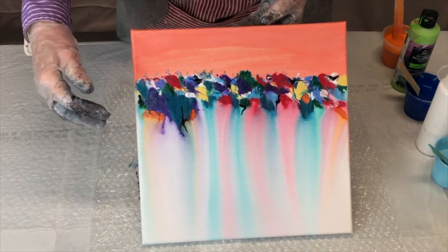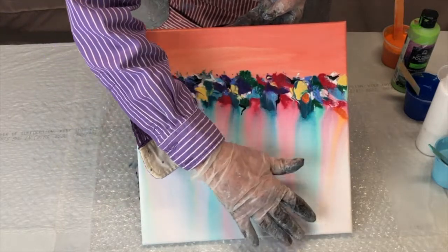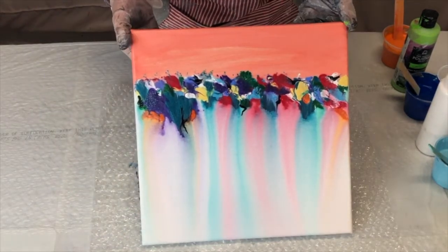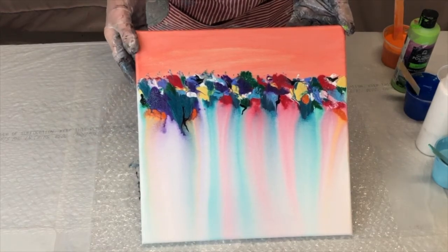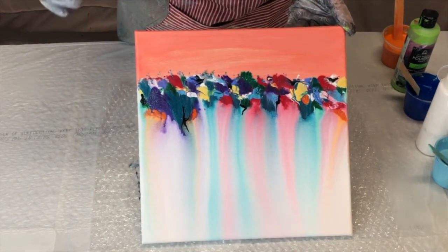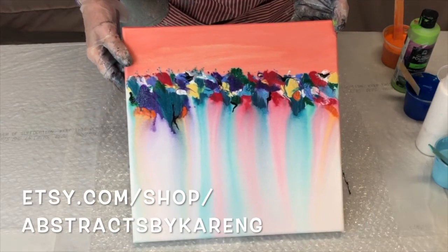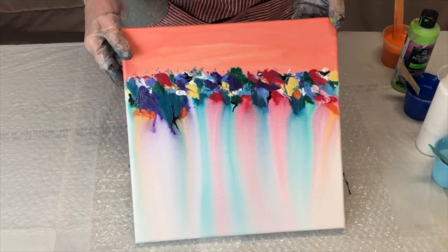The colors then start to run, and as it runs you can spray a little bit more to spread them out. So I let it dry. I think it turned out really good for my first one. I'm going to try this again on a larger canvas, and maybe then I will do it on camera to show you how it's done. But I thought it turned out really pretty — it's different. I'm going to spray varnish it and then it'll be on Etsy for sale.